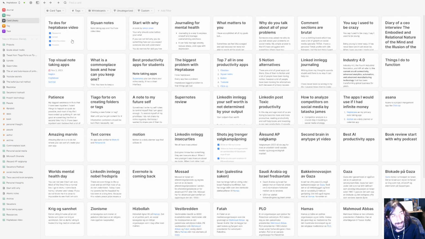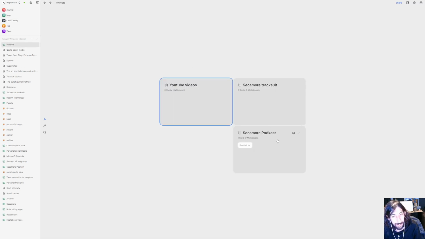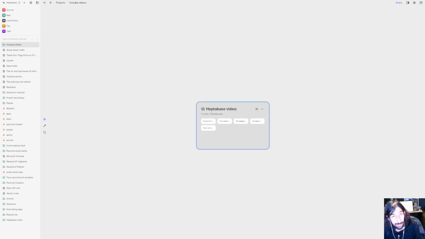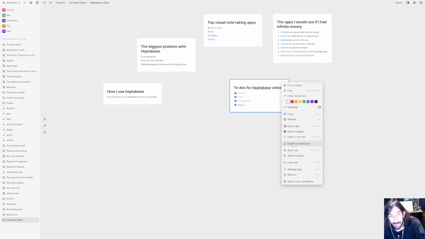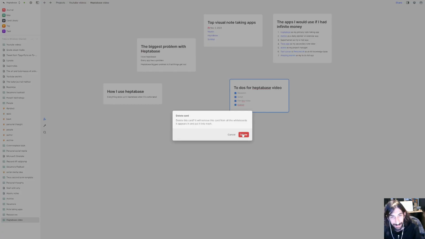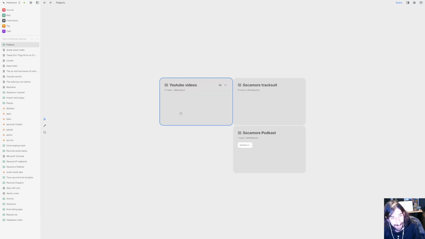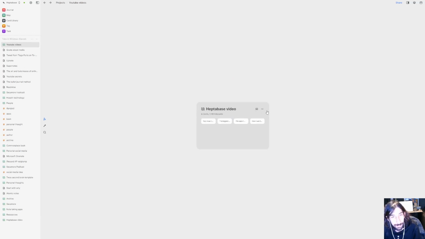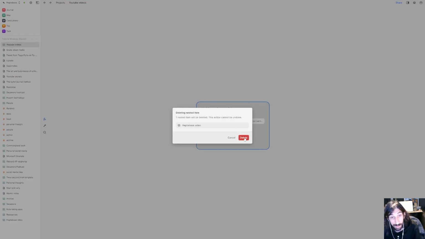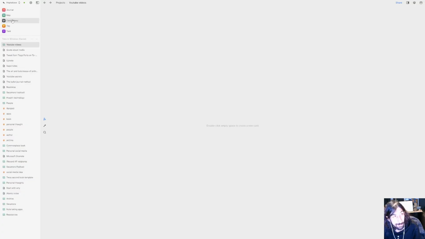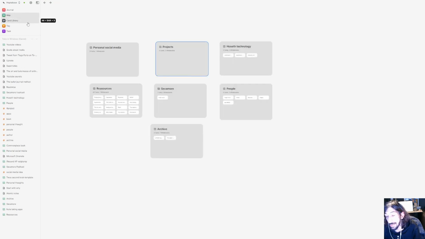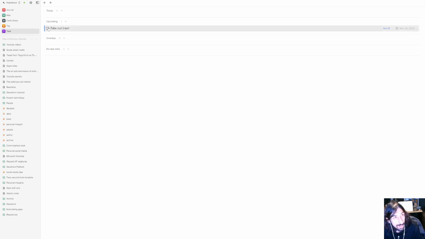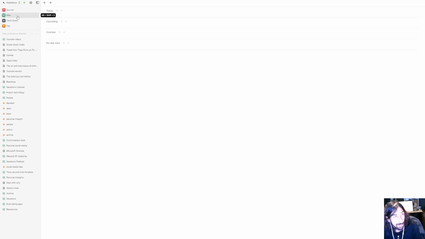And we can jump back into my map, into my projects, and into YouTube videos. You can see that all of these have been checked off. I will delete this from my card library because I don't need it. I am already creating the video. But this is a great addition to Heptabase because this is something every single note-taking app should have these days. Most of them already do, and Heptabase has been a little bit behind because it didn't have this. But as you can see, once I have finished up all of my tasks, it disappears from my sidebar again.